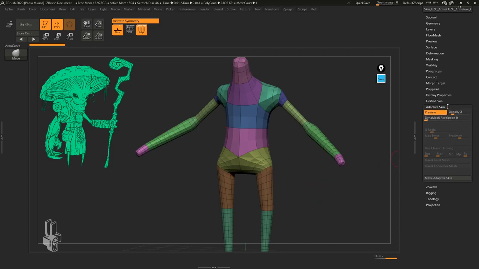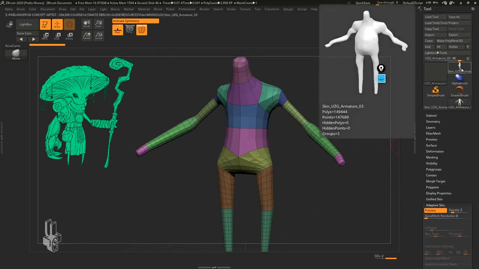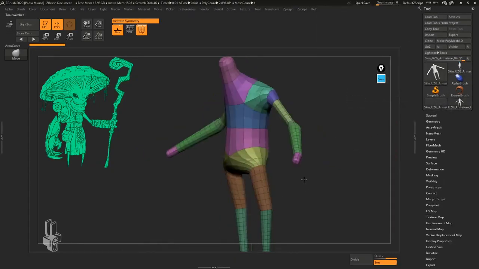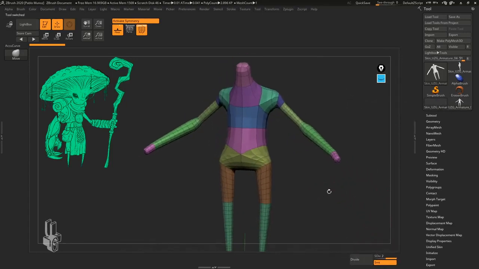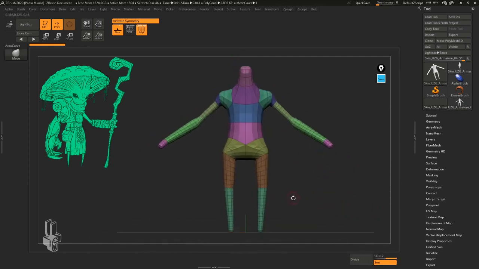So with this in mind, we have already created the adaptive skin. Let's go ahead and find it. So this one right here, that's not the one here. Okay, so here is the adaptive skin. And here is the reason why I added this to this current UI. So right now, I have a certain amount of polygons and I have subdivision.